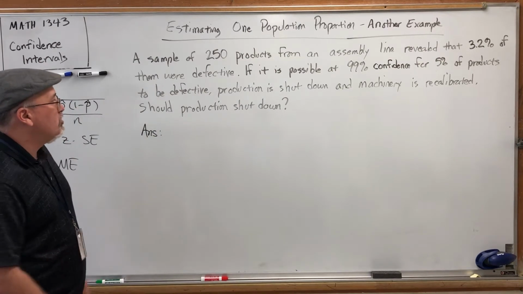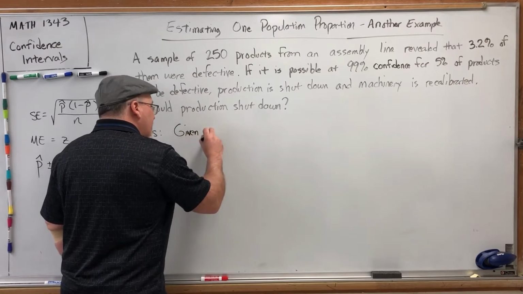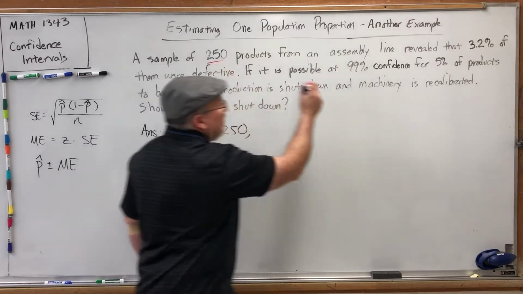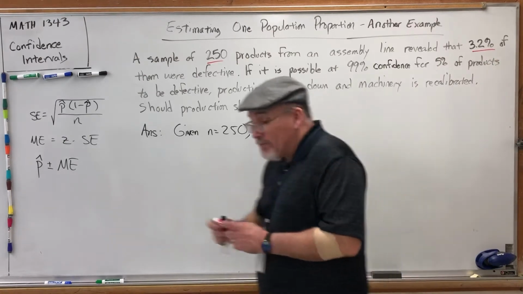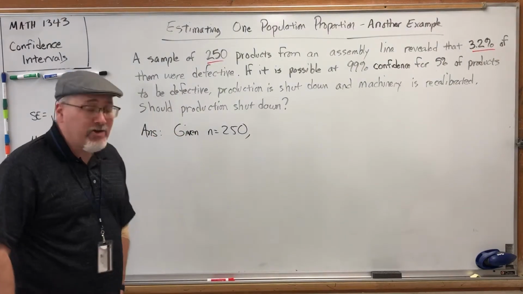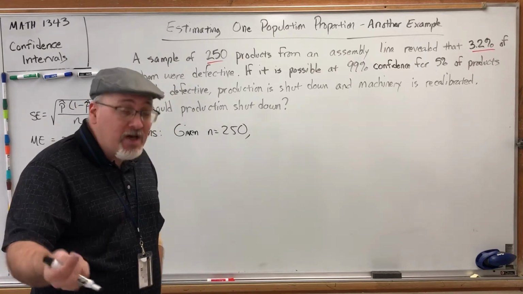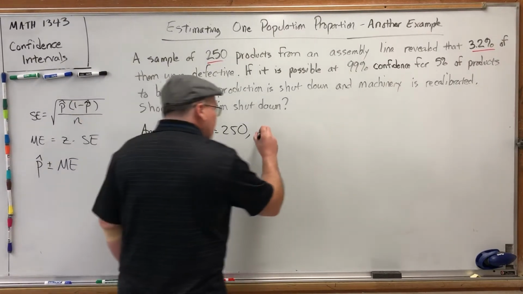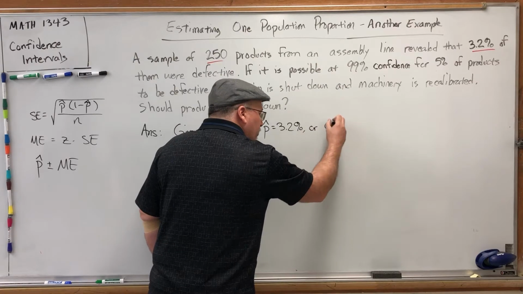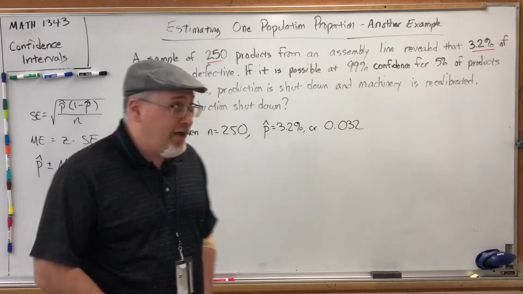The first number that we're given is 250, and that's the sample size. So we are given n equals 250. Let's see what else we're given. The next number that we're given is the 3.2%. And that is the percent of the sample that has a characteristic, the characteristic of being defective. So that is the value of p hat. This is different than the previous example where we were not given the percent, but we were given the information to calculate it. So in this case, p hat is equal to 3.2% or 0.032. Remember, percents are great for describing things, horrible for doing math with.